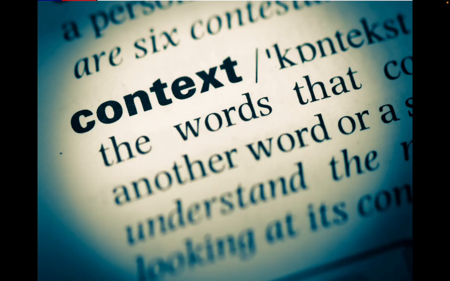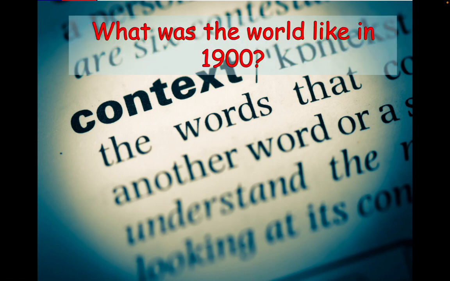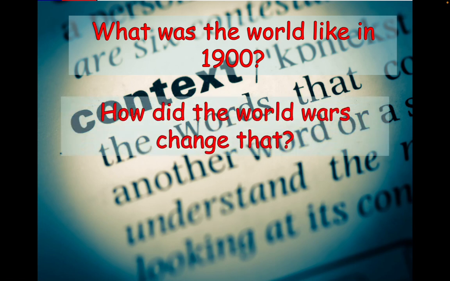So let's talk about the context. In topic 8.1, we focused on the context. So when we build the context for this unit, we ask ourselves, what was the world like in 1900? So we have to establish that it was European dominated, that we have many areas that are under imperial control, and that there's a great deal of nationalism, militarism, alliances, and a lot of competition over land. So this leads us to the outgrowth of global conflicts.